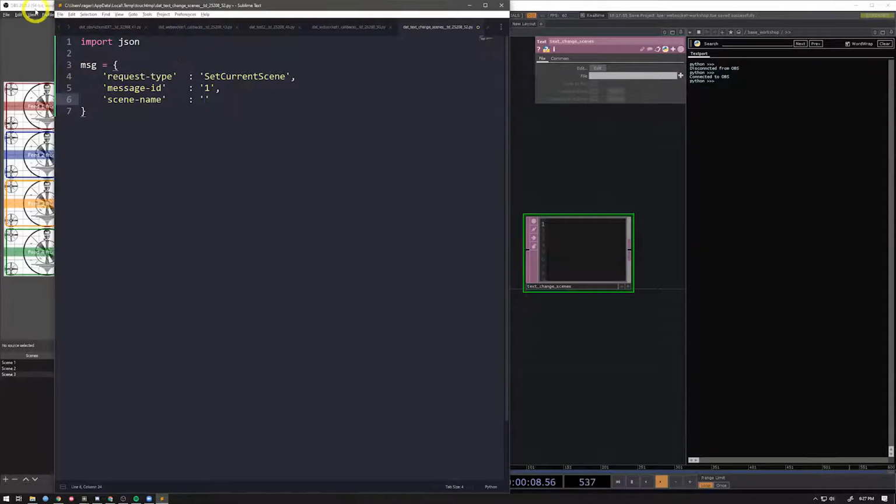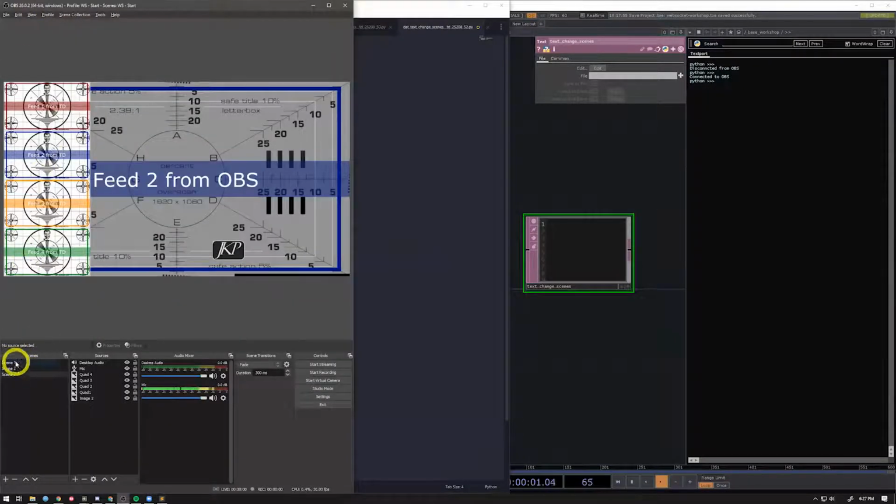And if I look here in OBS, I've got nice little names: scene 1, scene 2, scene 3. Important to know that spaces and capitalization matter. This is going to be a string matching situation, so it will be valuable to make sure that these match exactly. What we'll talk about at the end of the workshop is how you could set up a system to ask for all the scenes and then build a set of parameters that already knows exactly what's in OBS.